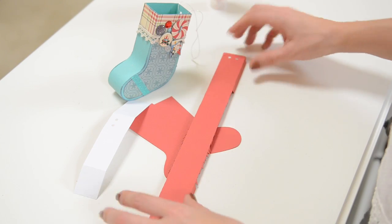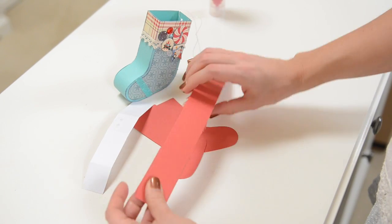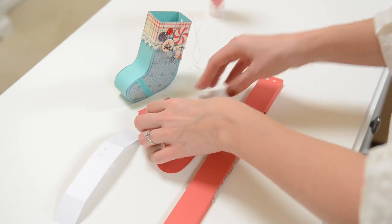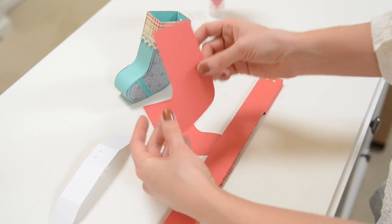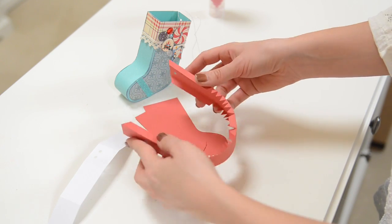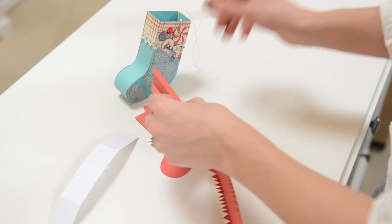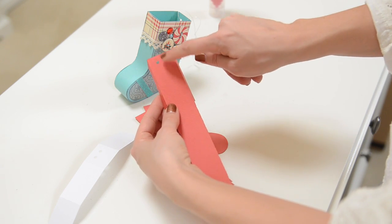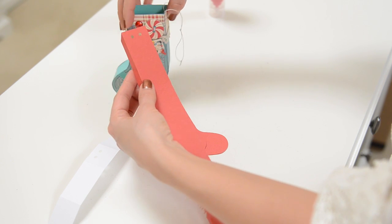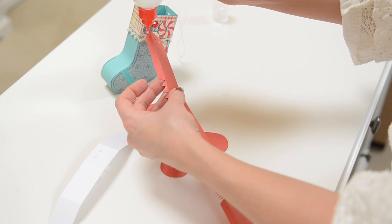Now finally, for our cute little stocking here, we have just one long piece with some teeth in the middle of it. We've got our cuff, which has 2 holes punched for hanging it up, and then 2 stocking shaped pieces. And this one is the front. So the easiest thing to start with are these long tabs here. So first, I want to take note that there's 2 holes punched here, which means that it's this part of the stocking, which means that the front can be glued right here.